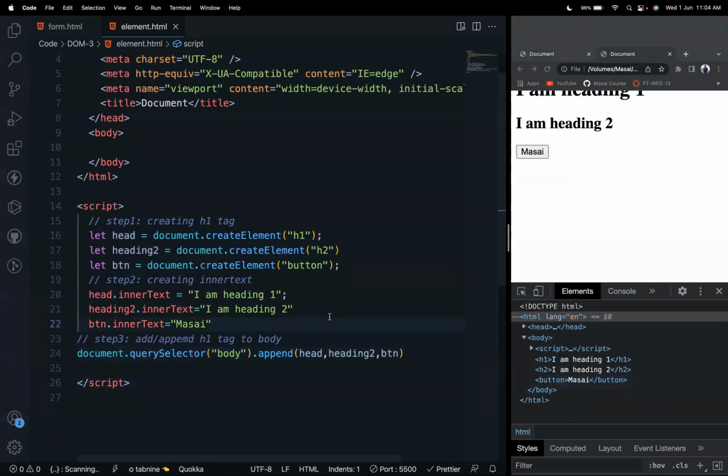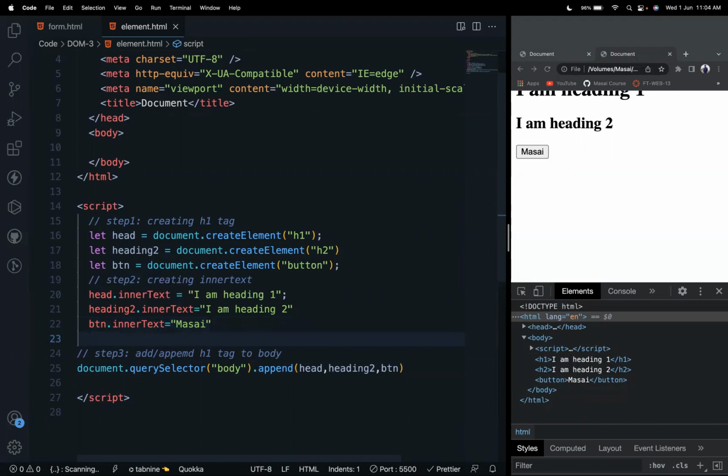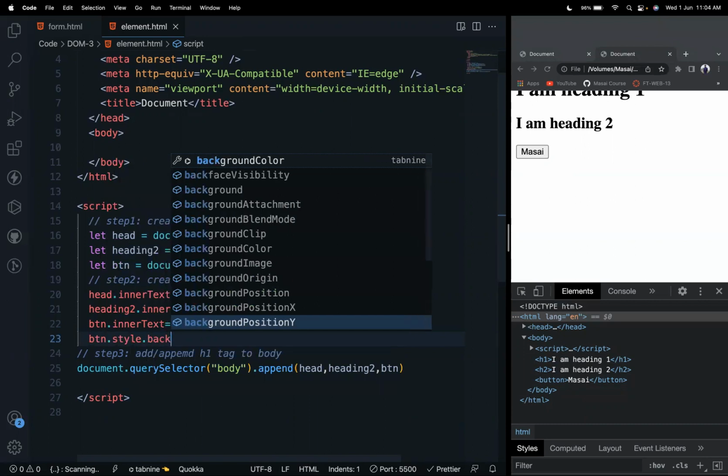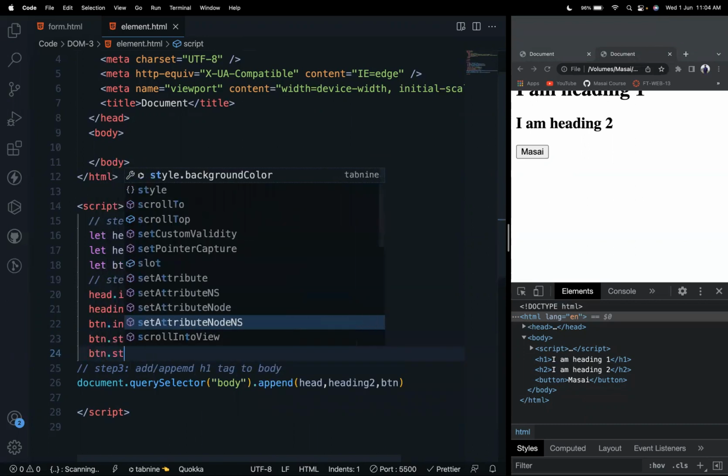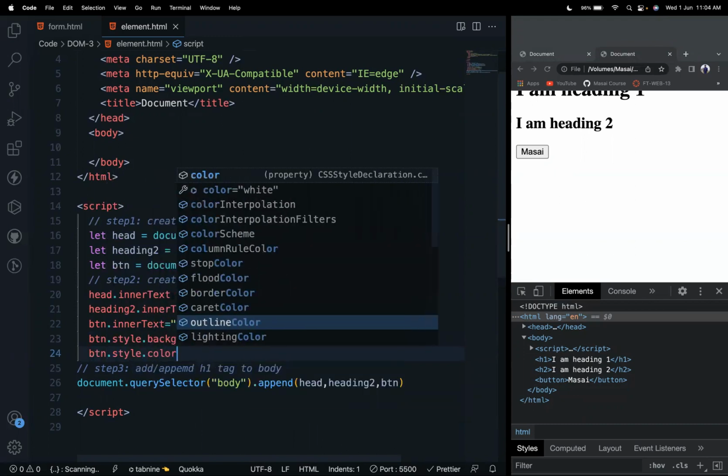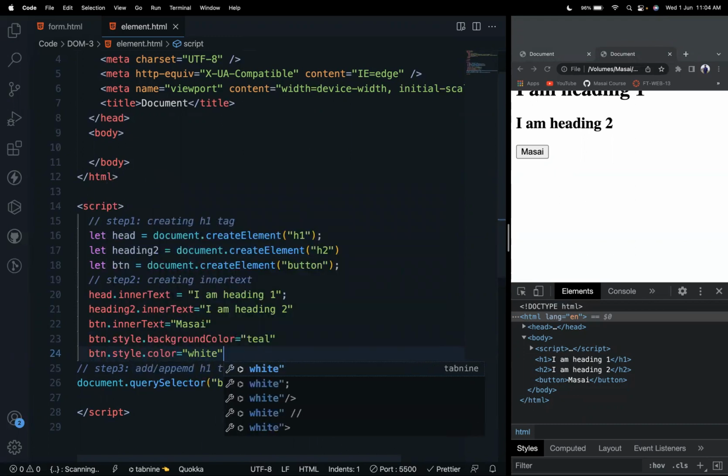Now I want to style this button a bit. I want to give some background color, padding, and so on. Previously you saw some methods, right? You saw adding inline styles. So button.style.backgroundColor is equal to teal. And you also saw button.style.color equal to white, right?